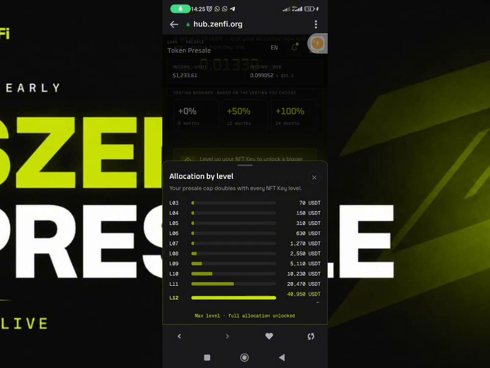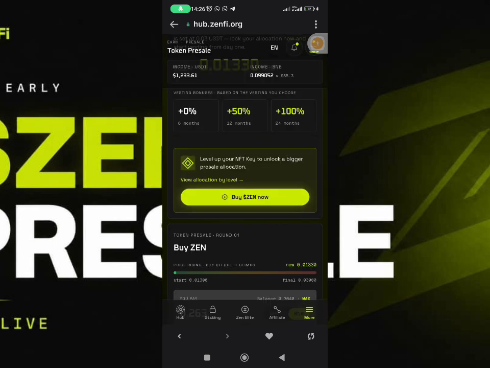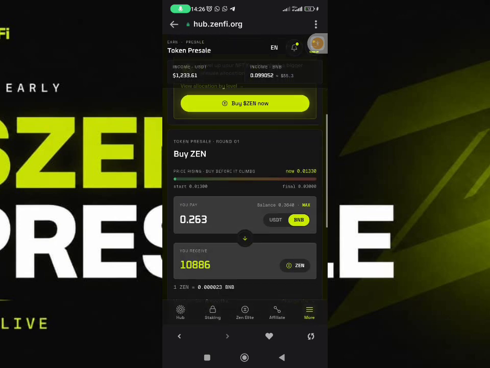If you are in level 6, your allocation is 630. If you are in level 7, your allocation is 1270. If you are in level 8, your allocation is according to the amount of dollars you would have been able to use to buy that particular level.